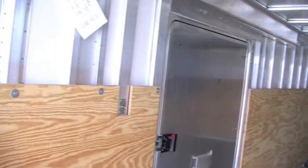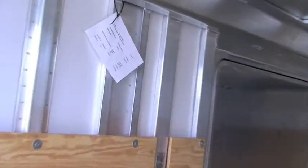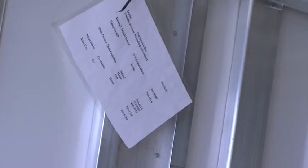You'll also notice right here, if we can get a shot at it, is some contact information. If you're needing to connect with us in any way, this is how you should do that if you have any questions about the use of the trailer.